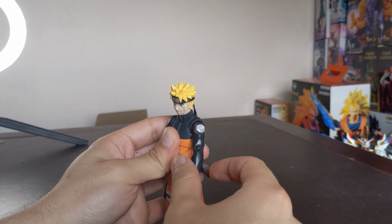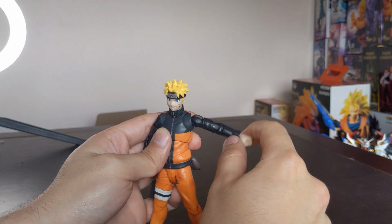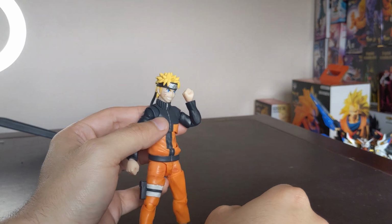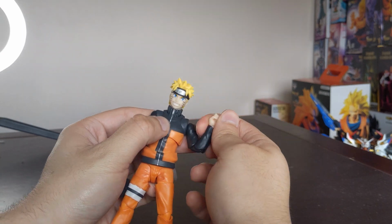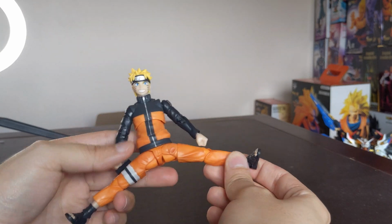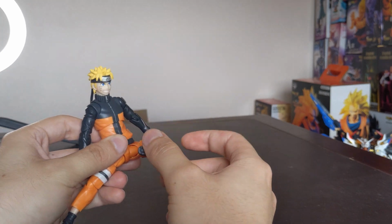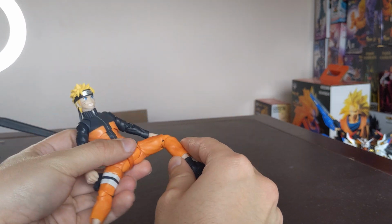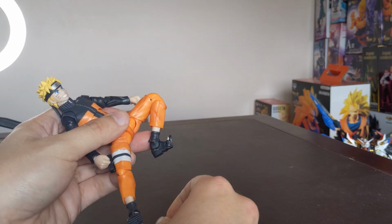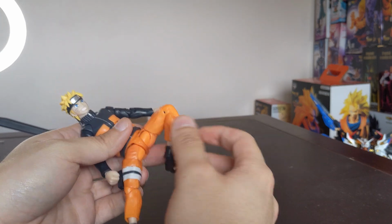The arms have got a butterfly joint, so it can move in and out pretty well. There's a hinge, ball hinge and rotation at the shoulder. It's a double jointed arm bend, and there's a ball joint hinge at the wrists. At the waist, you can split, you can bend, so it's pretty standard hinge. There's a swivel at the thigh, double bended knee, and it can go pretty deep, toe bend, hinge at the foot, and a pivot at the foot, as well as a swivel at the foot as well.